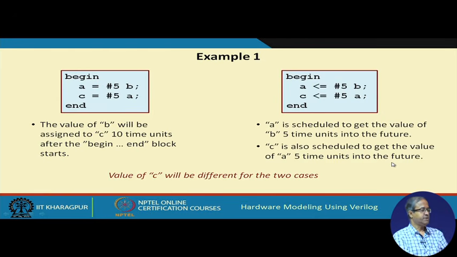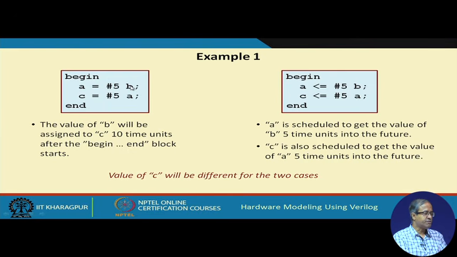Okay. So, the first example that I take is a simple timed assignment using blocking and non-blocking, a very simple segment of code. Inside a block, begin and end, this can be inside either always or initial, some procedural block, I write a blocking assignment: b equal to after delay of 5 a, c equal to after delay of 5 a, and here similar, but non-blocking. So, let us try to understand what will happen here.